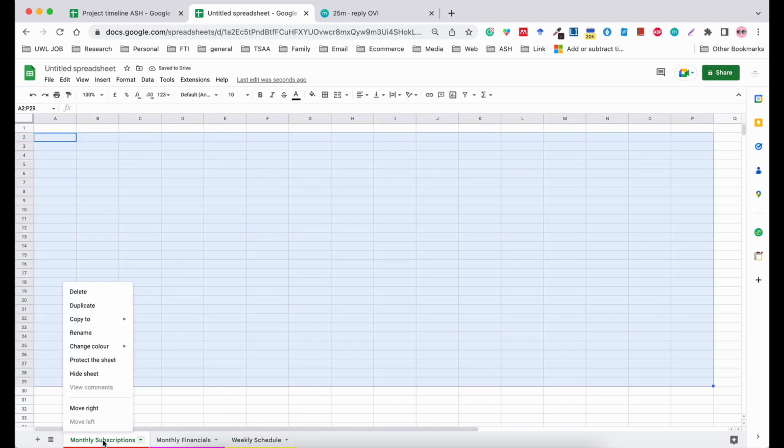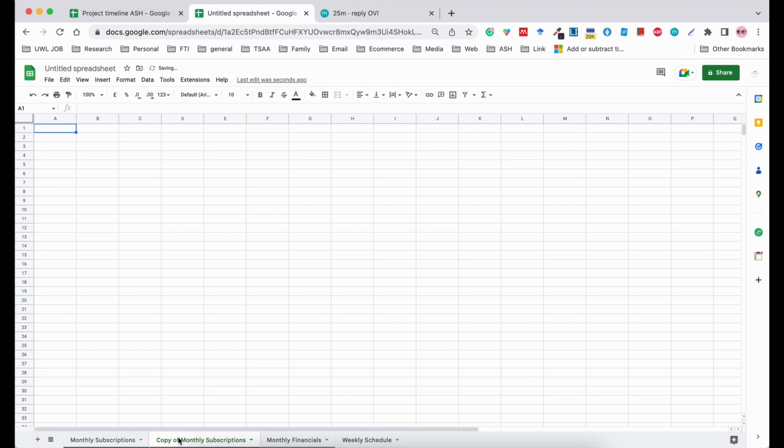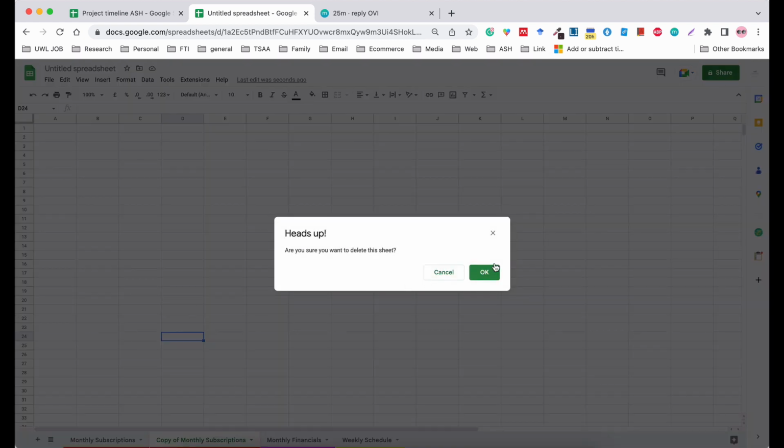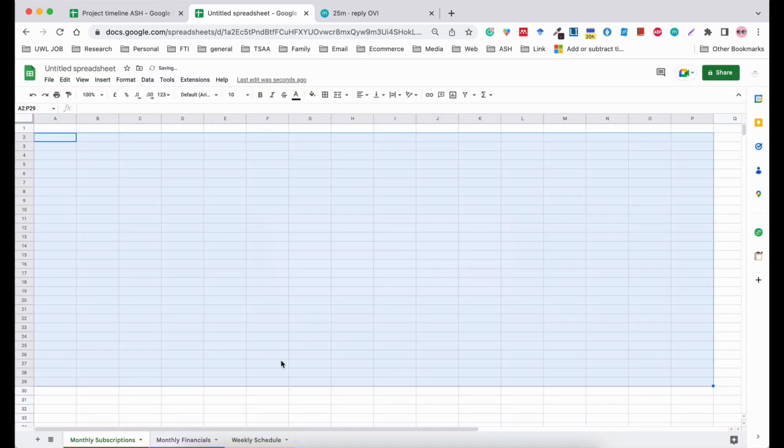Not only that, every time you right click on your sheet, you can protect your sheet so that only you can view your sheet, and you can hide the sheet as well. You can also copy the sheet to a new spreadsheet or an existing spreadsheet. You can also duplicate. If you duplicate, it will say copy, and then you can rename by just renaming that if that's what you want to do. And you can, of course, delete your sheet. It's a good thing that it gives you a warning before you delete, just in case you're trying to delete by mistake.